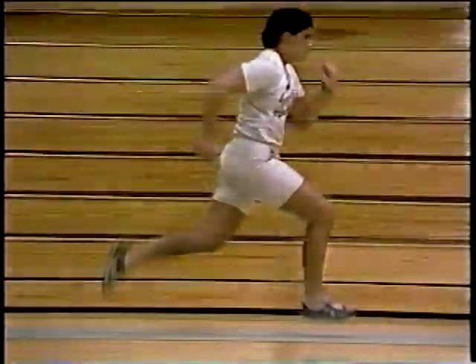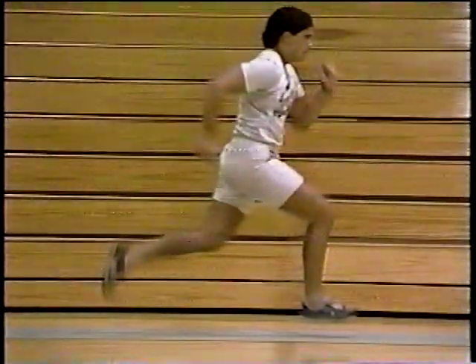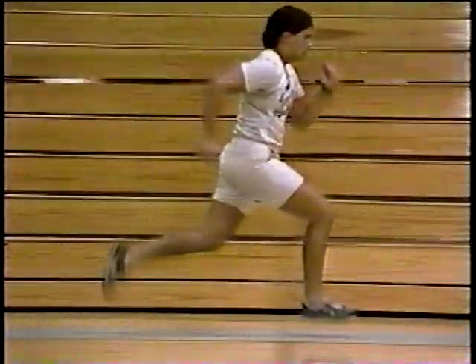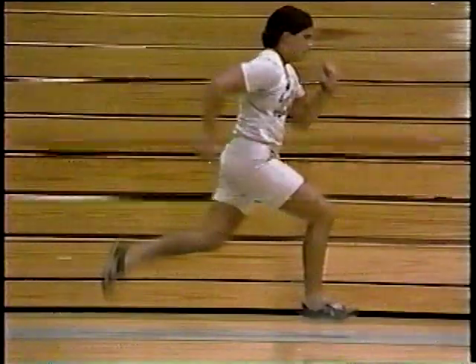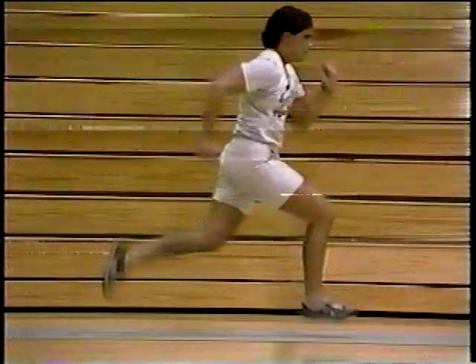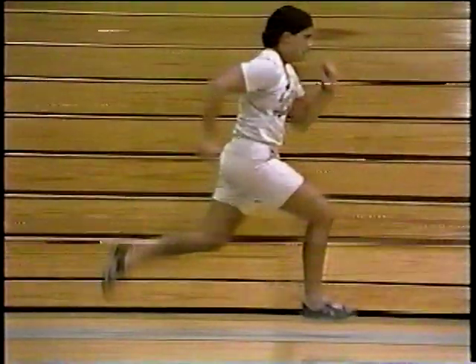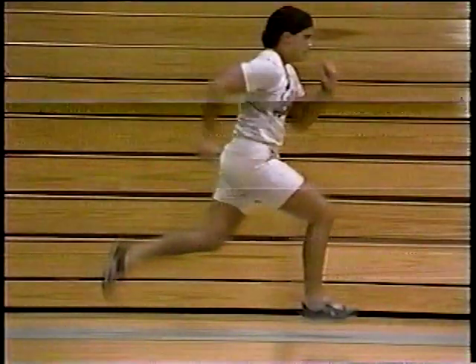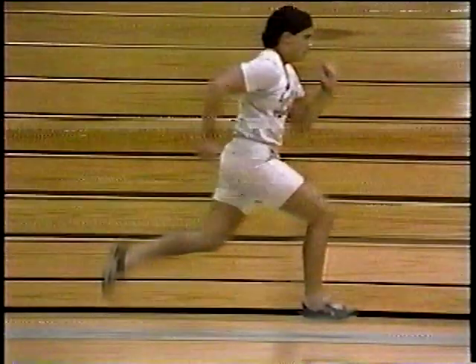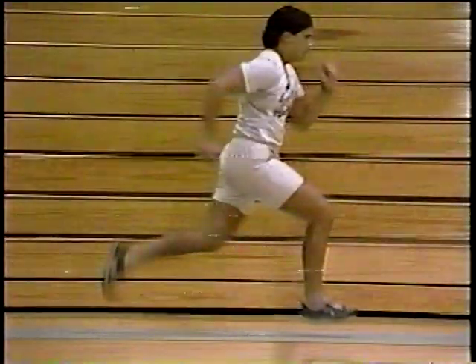This position that Bill hits right here is not a very good one — he is very cramped up. His arms are very close together and he is not getting the full pendulum effect from his arms. His knees are very close together, showing he did not get a full extension from his left leg. His foreleg on the right side is extended way too much, and he is also about to plant his foot flat on the ground — something you do not want to do. These two problems — the flat foot plant and the over-extended foreleg — are going to cause his hip to run very low. Also, like we mentioned before, his shoulders and his head: he is very tight and looking down. He needs to relax a lot more in his upper body.